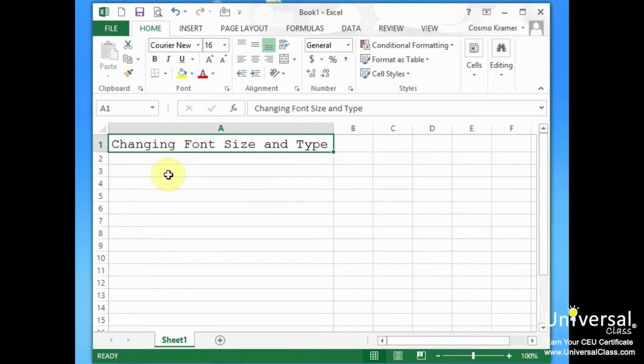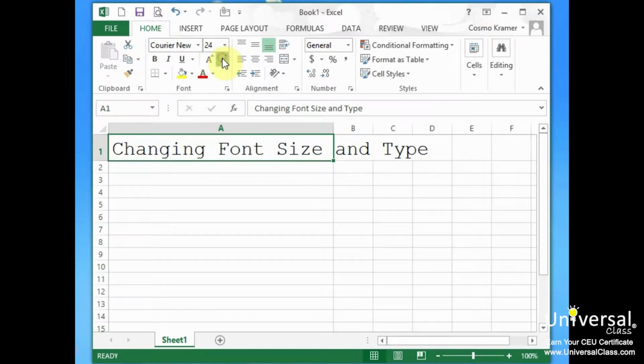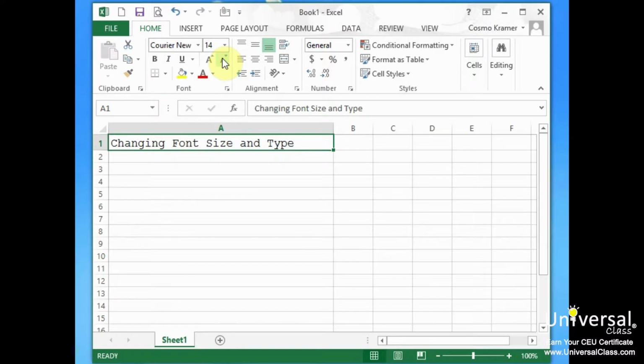This is all pretty easy, particularly with the wonderful tools that Excel gives you for instant access to apply styles immediately, such as the bold icon here. We'll bold it, click it again to unbold it, you can italicize it, underline it. There's varying degrees of underline. You can do a double underline, which is good particularly for accounting purposes. We're going to say no underline, no italics. You can also increase the font size one at a time like this, decrease it one at a time, just so you can get it perfect.